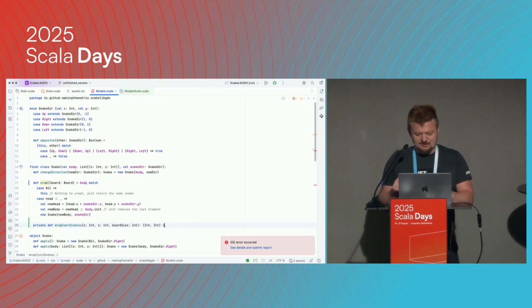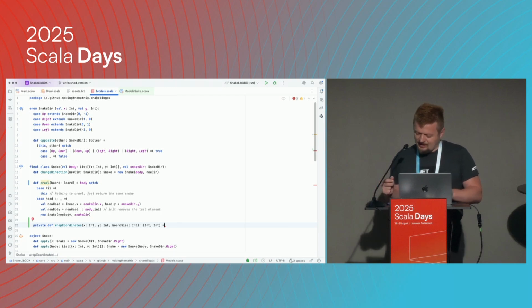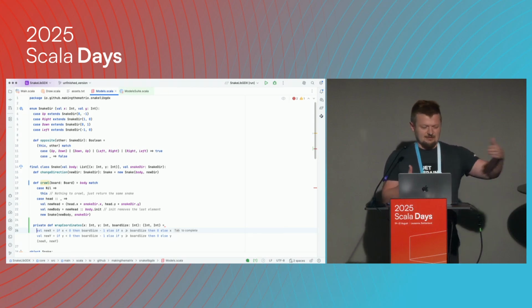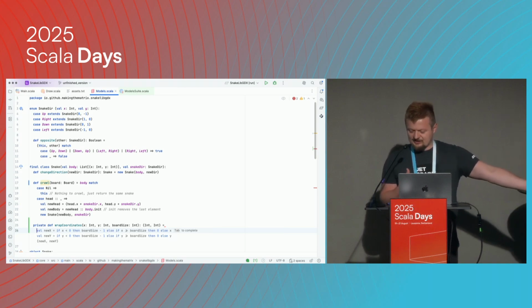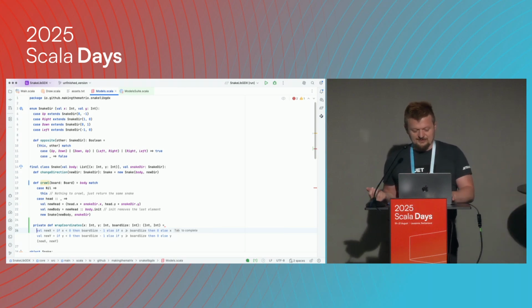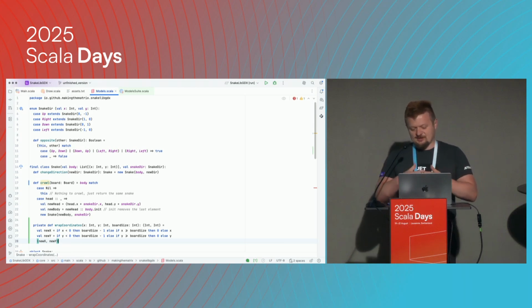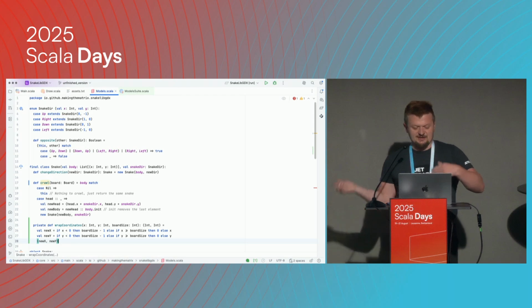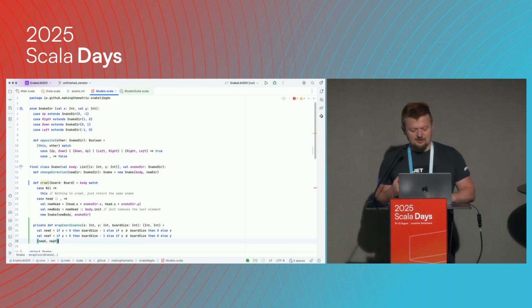It already knows what I'm doing because I did it at least like 500 times already. And now I can do exactly this. So if we are over 0 somewhere there, then we will just move to the board size minus 1. If we are on the other side, going to the index of the board size, then we get 0, and then we return that tuple, and that tuple goes in this place.